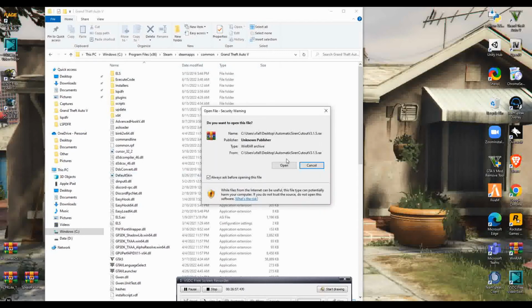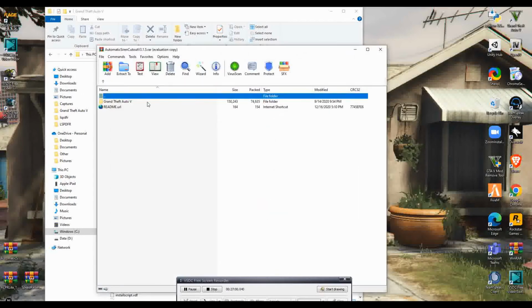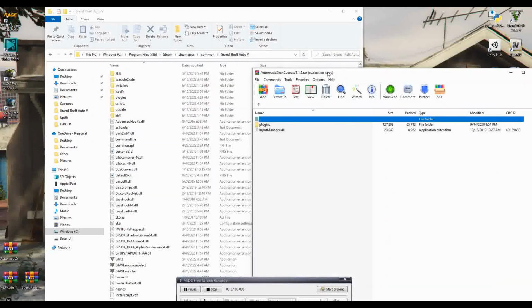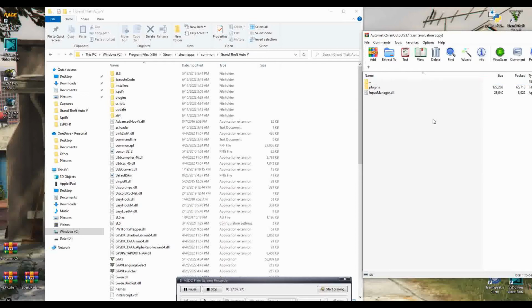Next, we're going to install Automatic Siren Cutout for Grand Theft Auto 5. You're going to take your input manager.dll and plugins folder, and drag and drop them into your main directory here.